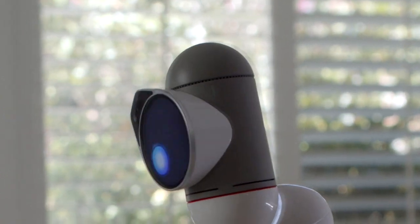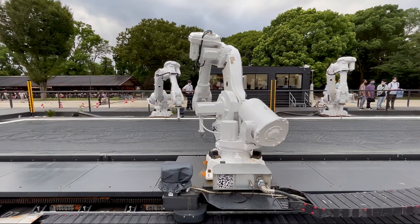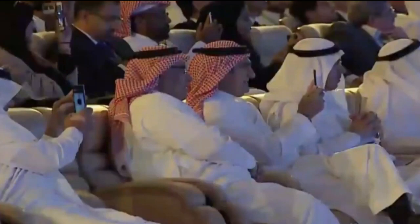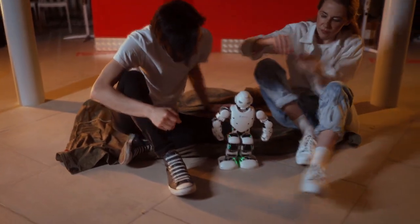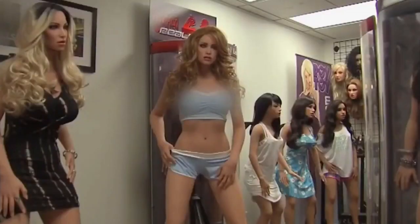Each robotic butterfly has an infrared marker on its abdomen, due to which it can navigate in space. The received information is transmitted to a central computer, which determines where it can or cannot fly further. Festo created these amazing robotic insects to demonstrate dense functional integration, advances in the field of lightweight robotic structures, as well as the communication capabilities of individual systems. Thanks to independent calculation of the amplitude, speed, and turning points of each wing swing, it is possible to achieve maximum similarity with the behavior of a real butterfly in flight.